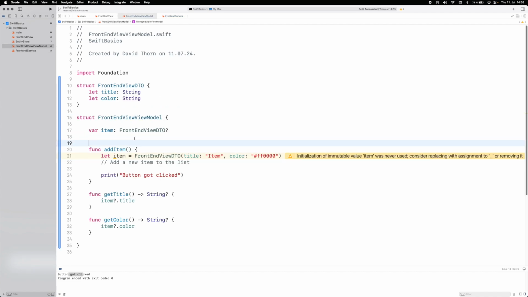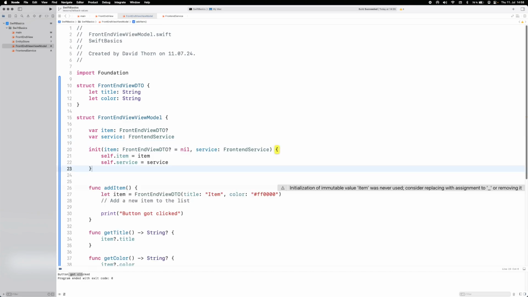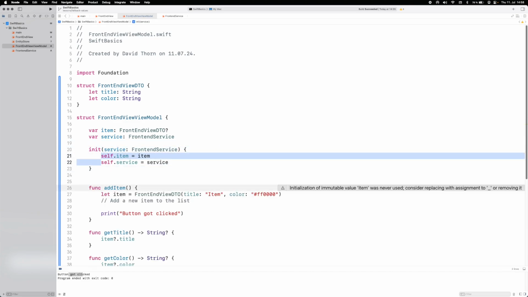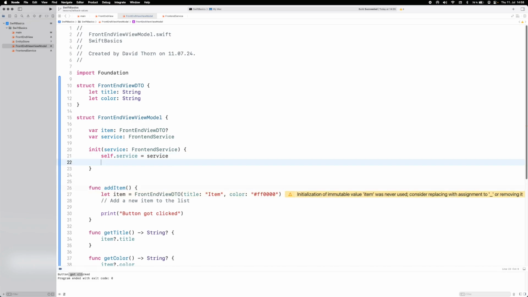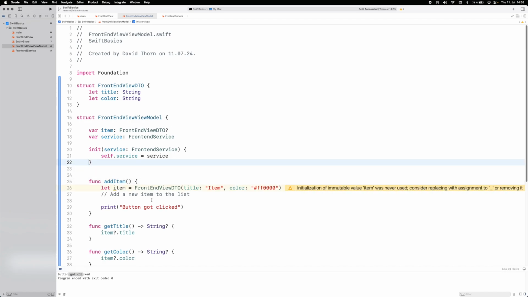And then when we go to this view model, we want to come here and say service, and then front end service here. And when we want to do the initializer, we don't want a default item here in the beginning, because we're going to have the service, and the item is nil.